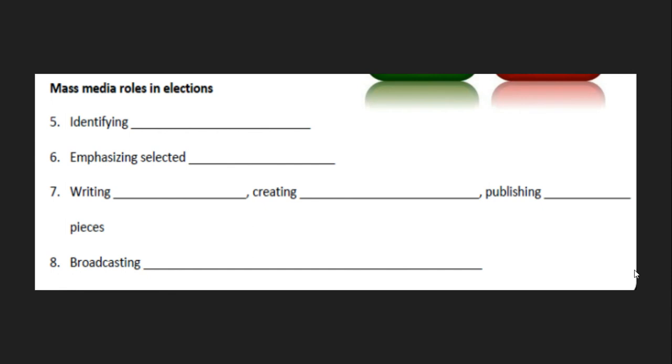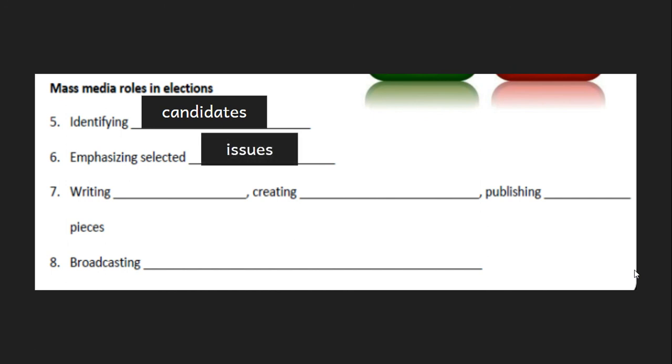We're going to quickly go over the mass media roles in elections. So as this is going through, you can write in your notes and then it'll pause at the end for you to complete your notes. So the role of media in elections includes identifying candidates. The media identifies candidates and advertises who they are, whether that's through the commercials that are presented or through what's written in magazines or newspapers or what might happen in a news program, identifying who the candidates are. Emphasizing selected issues, talking about both sides, presenting facts on different issues.